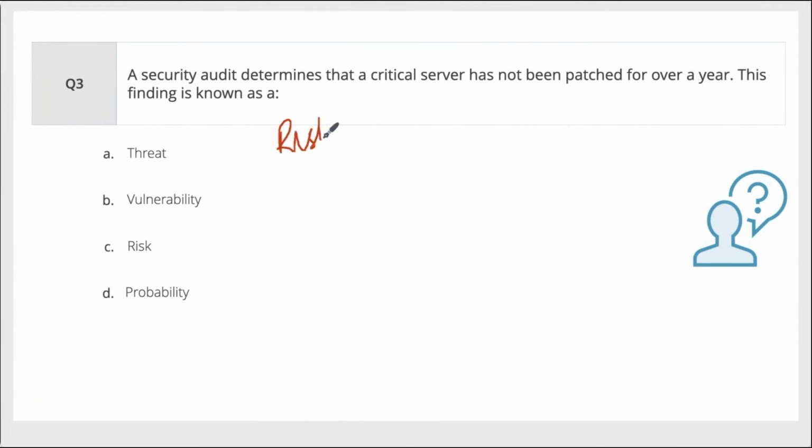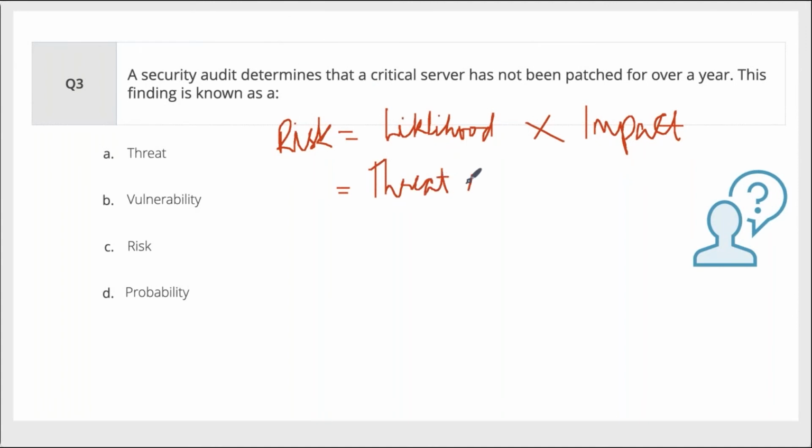Well, we define risk equals likelihood into impact. I mean, these are synonyms. You could have likelihood or probability, same thing, impact or damage, whatever. The question is, likelihood of what? A likelihood of a threat exploiting a vulnerability. My handwriting is a little bad when I write on this computer. And then the impact. Okay, that's the basic concept again, fundamental concepts.